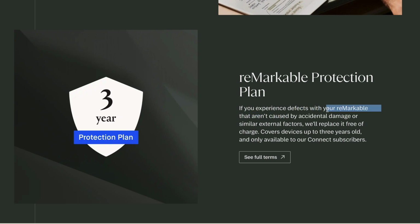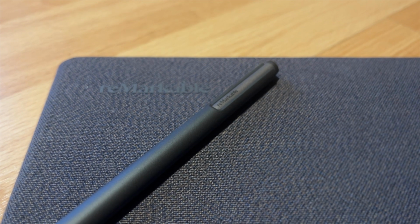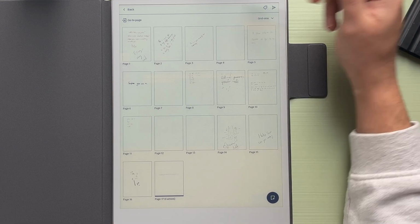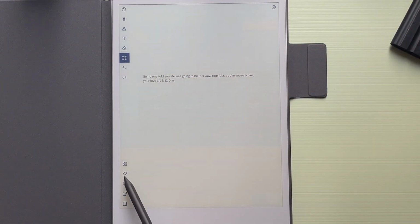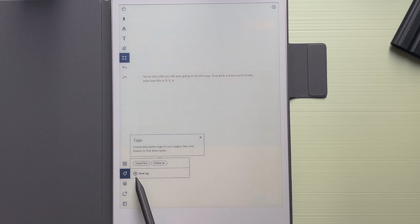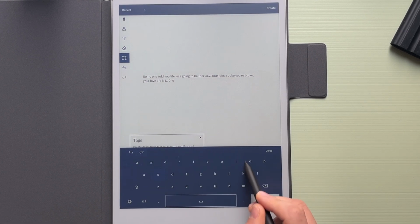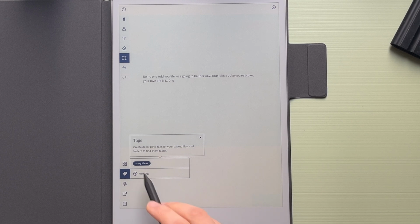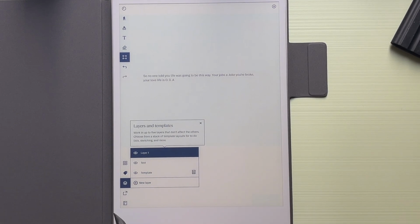Without the subscription, reMarkable states that only files used and synced in the last 50 days will continue to be stored in the cloud. And you won't have access to note-taking in the reMarkable mobile and desktop apps, or the reMarkable protection plan, obviously, which is a little bit of a shame because the mobile and the desktop app can be pretty useful when they're running, and to put those behind the paywall for a device that already is pretty expensive, it's an additional £36 a year.